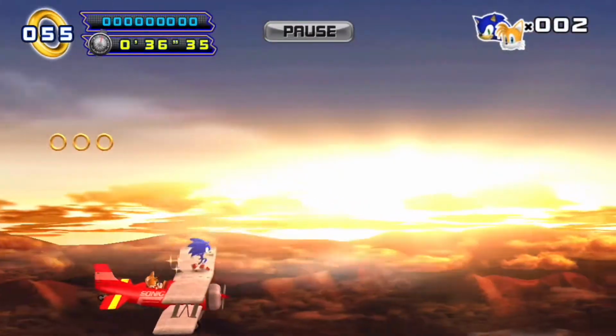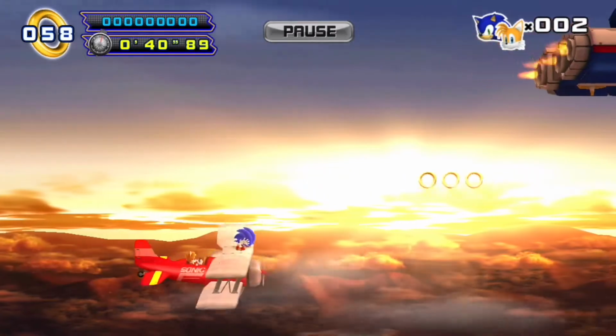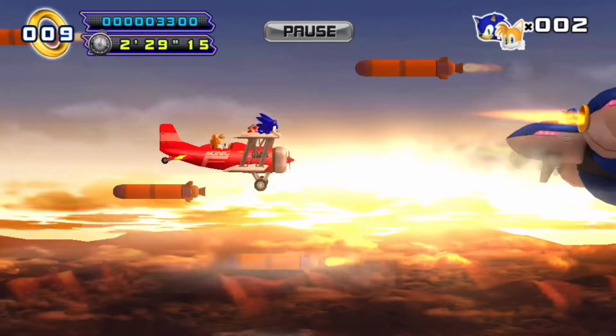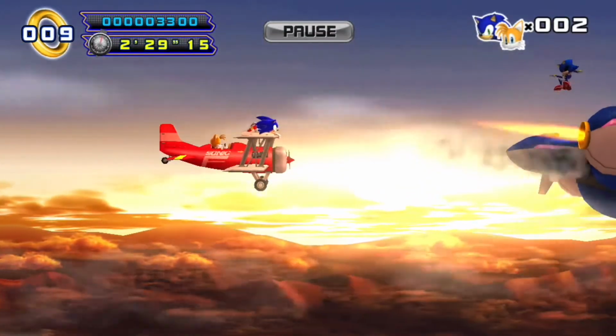The boss of this zone honestly is very easy in terms of avoiding using Tails, but you can't avoid using Tails for the final hit because you have to spin. So let's continue on with the final zone, the Death Egg.